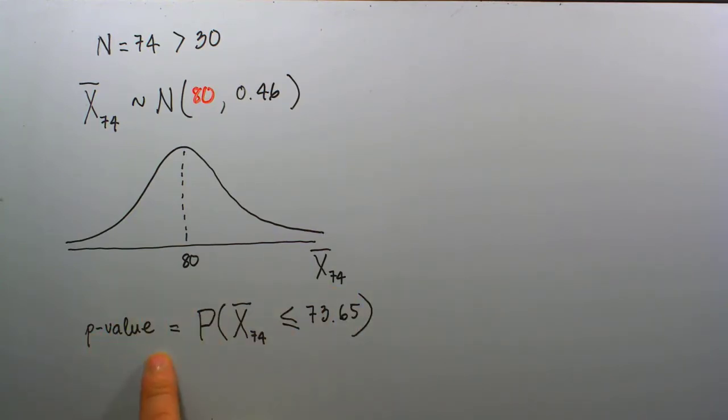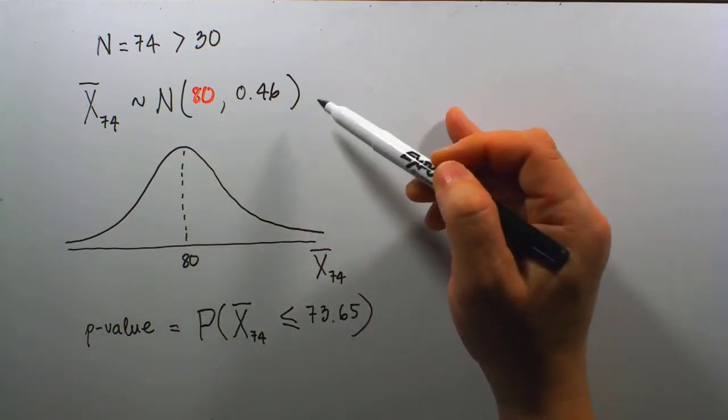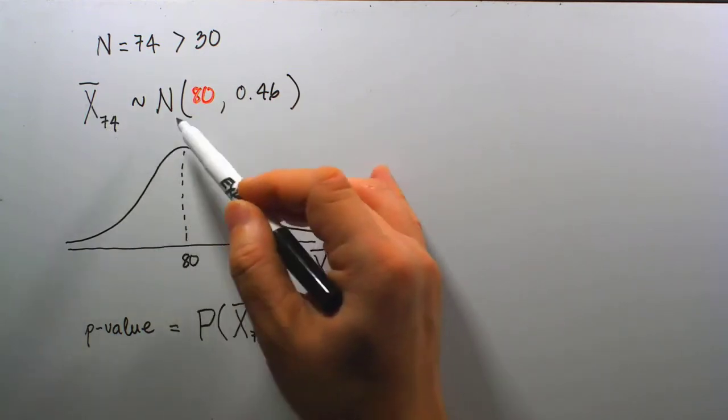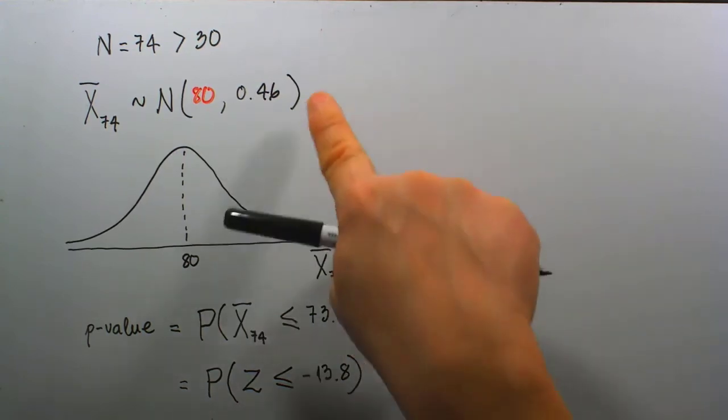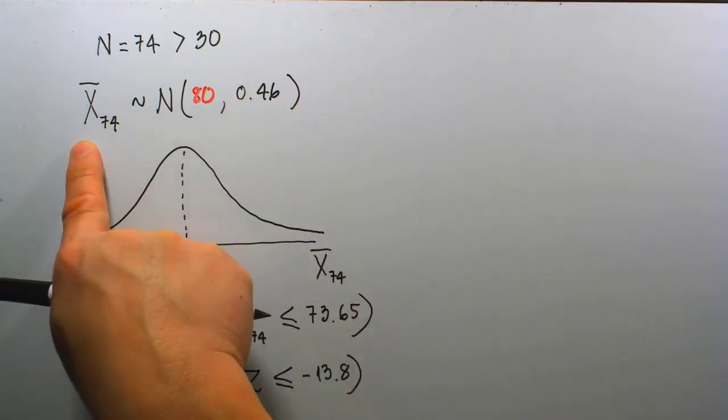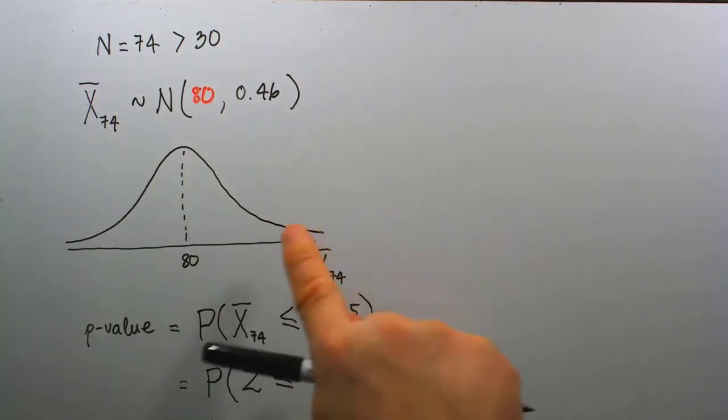And so now, back to what I was saying earlier. When it came down to this step right here, calculating the p-value, we were able to fire up this calculation as a bell curve problem, because we have just now proven that our sampling distribution of the means is on a bell curve. And so once we realize that our sample mean is on a bell curve, this p-value calculation is the same as the probability that, on the standard normal distribution bell curve, we're looking for a z-score less than or equal to negative 13.8. This calculation of the p-value was made possible simply because we have successfully proven that our sampling distribution of the sample means is on a bell curve.